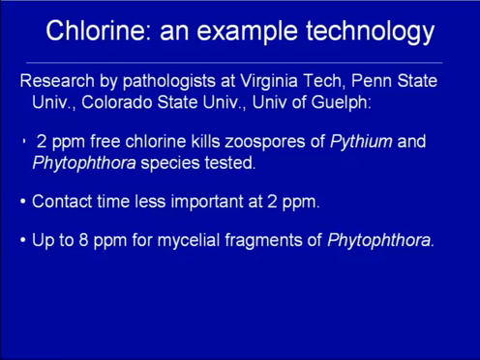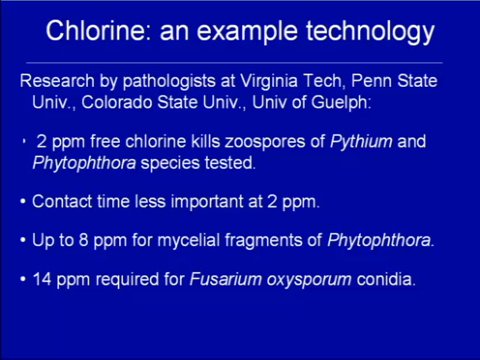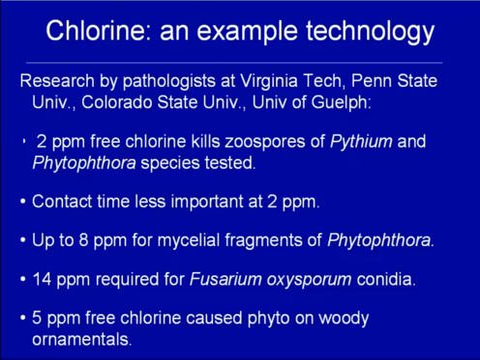There are certain life stages that are more resistant to sanitation. So, for example, mycelial fragments, the fungal threads of Phytophthora, require a higher concentration for control. There are also other pathogenic species that have even more resistance to control from a sanitizer. And we need to put this in perspective of the risk of phytotoxicity as well as worker safety.